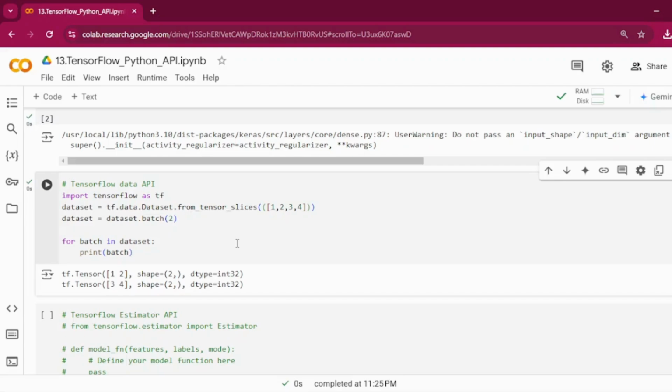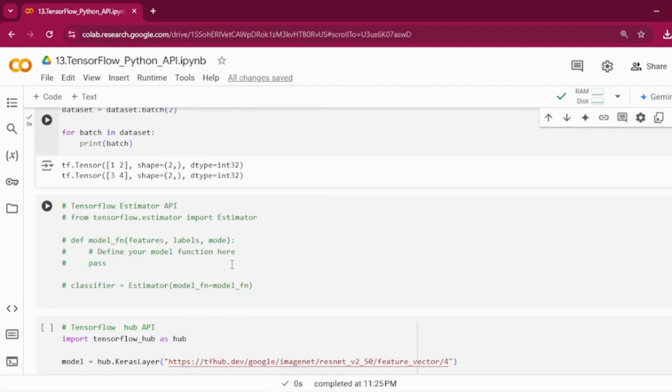Now, if you're ready to deploy your model at scale in a production environment, TensorFlow has you covered with the TensorFlow Estimator API. The Estimator API is perfect for creating scalable, production-ready models. It simplifies things like training, evaluation, and prediction, and it also works well in distributed environments.